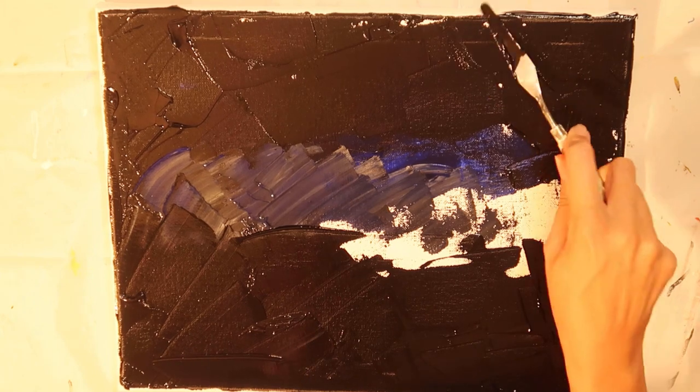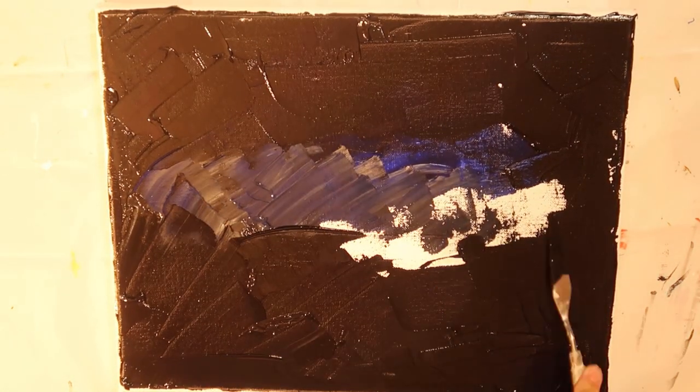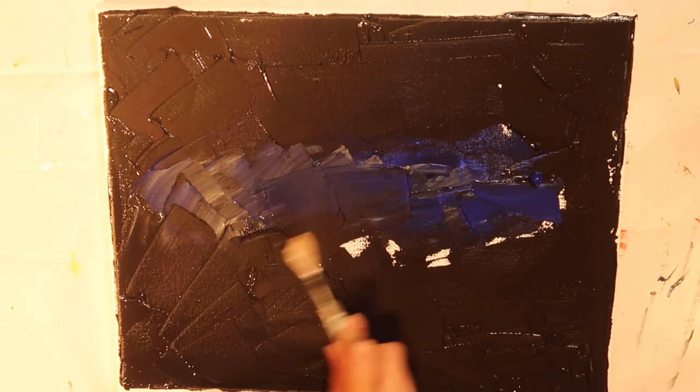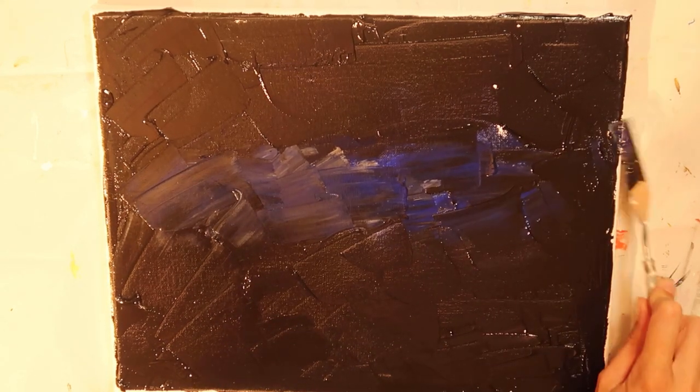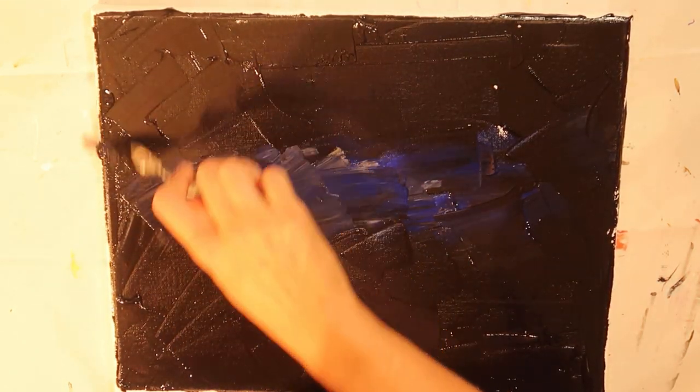So you can see the blue I was talking about earlier, that's really just to give a bit of contrast. Obviously we're doing a nighttime cityscape here, so there's going to be an element of light glow that's coming off the buildings. As you've seen, the buildings in Perth are astonishingly colourful and bright, and the reflections you get are really quite beautiful.